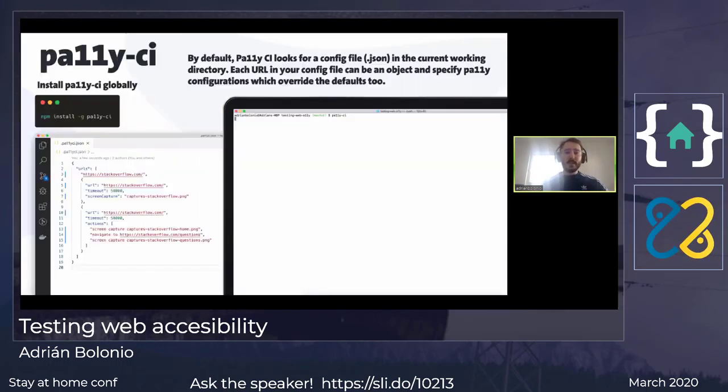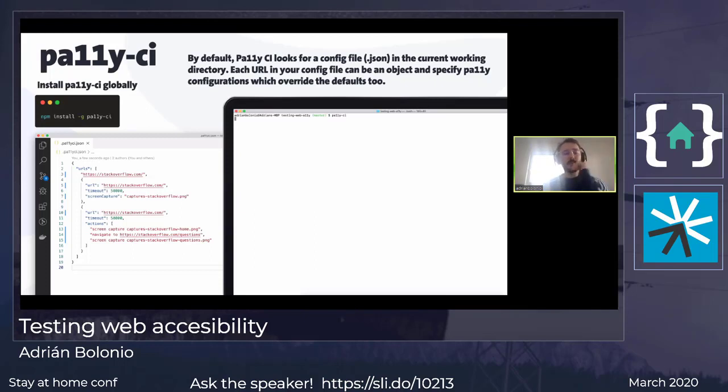As well, this tool has a CI, which maybe you can say, oh, I need a lot of URLs to test, I don't want to go one by one. So what you can do is create a JSON file, a config file, with an array of URLs. The first one, I'm using Stack Overflow, just a plain URL. And the second one, I'm giving a timeout, and I'm taking a screen capture.